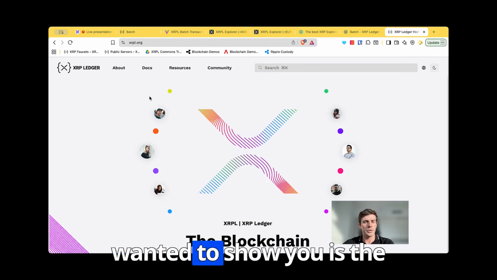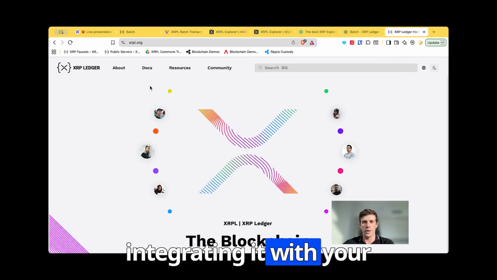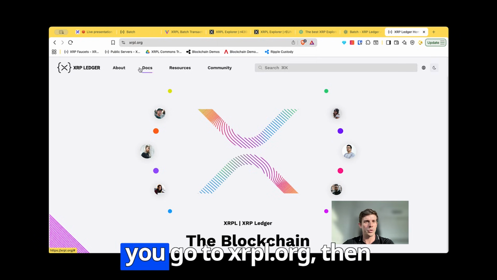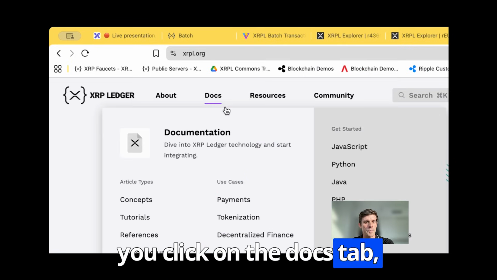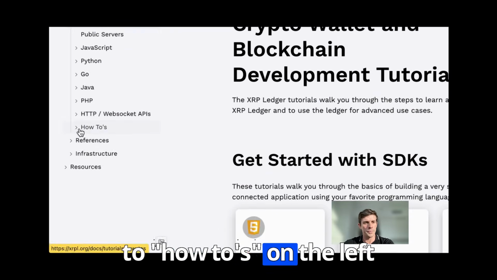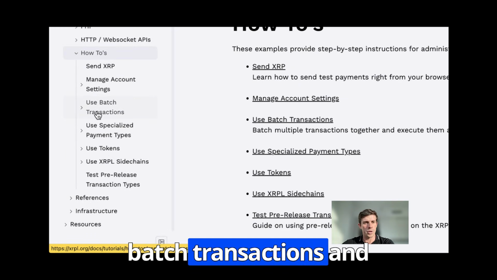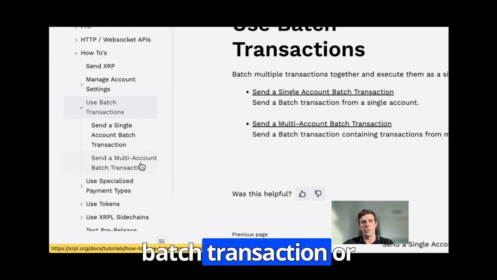One last thing that I wanted to show you is the code. If you're integrating it with your application and want to see how the code works, you go to xrpl.org, then you click on the Docs tab, you go to Tutorials, you go to How-Tos on the left here, and you go to Use Batch Transactions and send a single account batch transaction or multiple account.